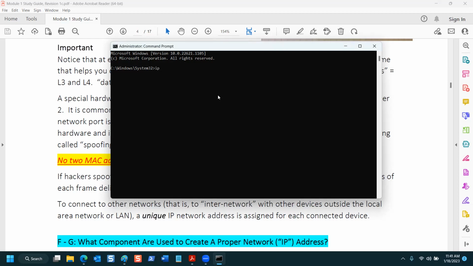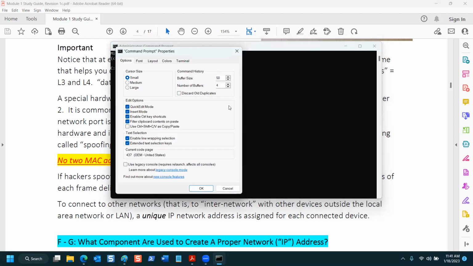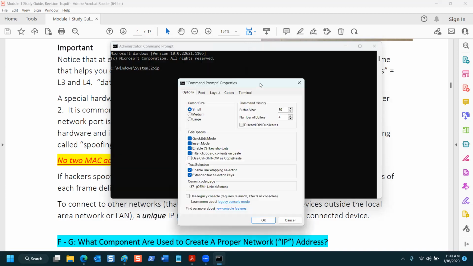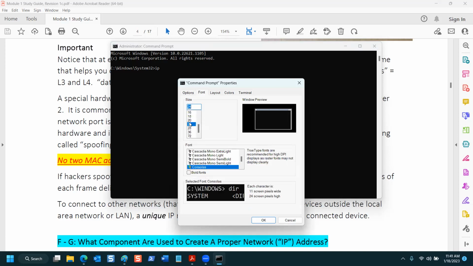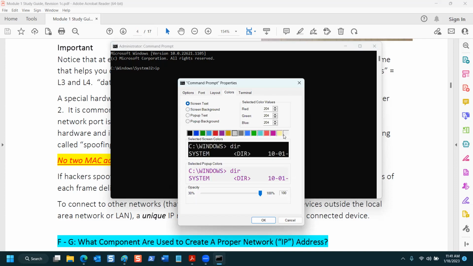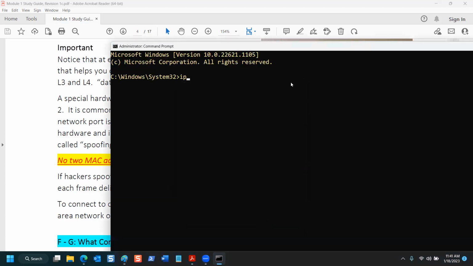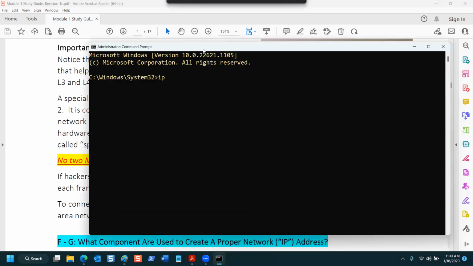The command that you're interested in doing, and I'm going to do this a little larger, so I'm going to open the properties of my window. I'm going to demonstrate this several times during our course. You can change the font of your command prompt window so that it's larger and easier to read. And you can change the colors of the screen text so that it stands out a little more. That's easier to see, right? Everybody see what I did there?